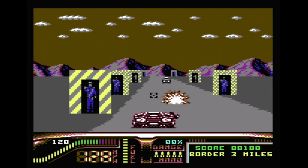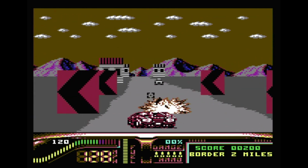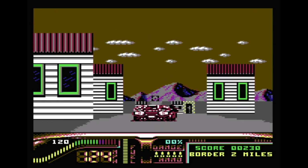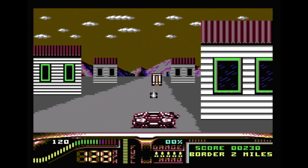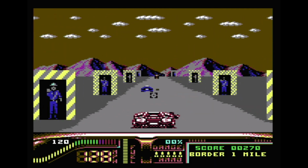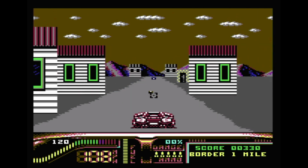Oh, you've got Outrun style forks in the road to choose from too. Quite addictive, pretty tricky right enough. But yeah, I absolutely love this game. I would love to see more of this. Wow.